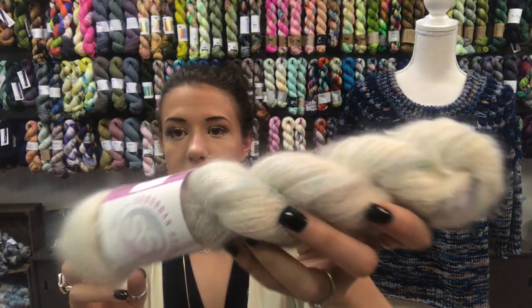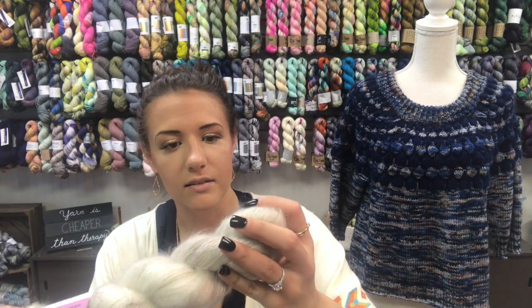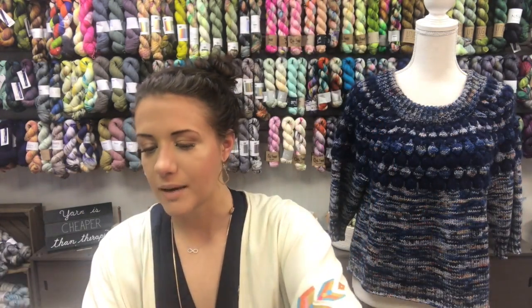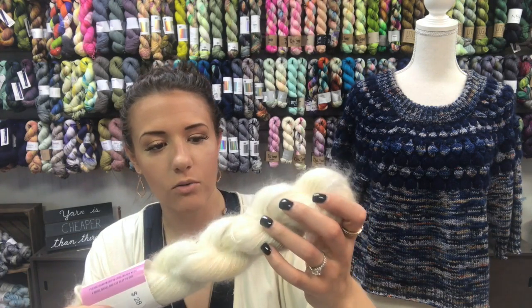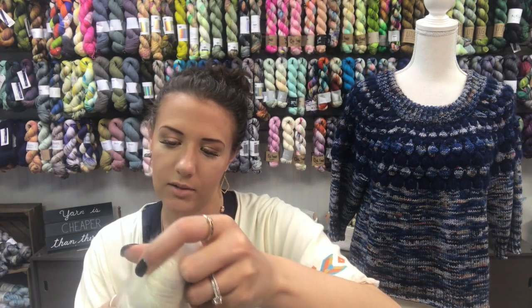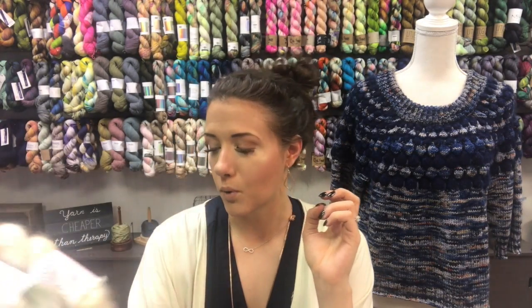So we kept the Oyster, which is this lovely kind of gray toned with teal and olivey green and blue speckles. And we kept Doily, which is very different. This is a gray base. This is more of a creamy yellow base. And this is mostly a tonal. There's little bits of a peach kind of cream color and then a little bit of a more yellowy toned color. But very soft, very neutral. Great for adding to spring knits. Both of these actually. And just to fill up our mohair wall a little bit more.